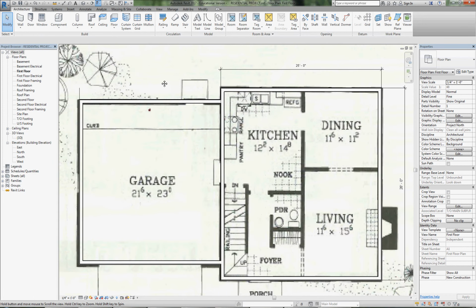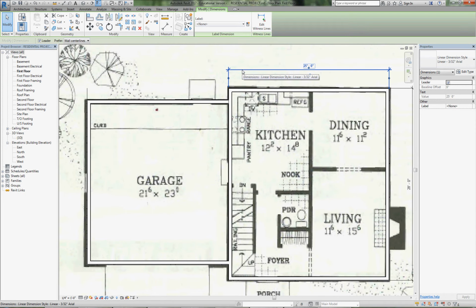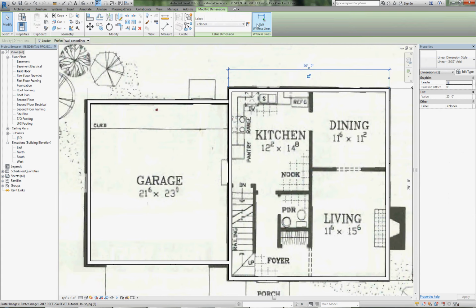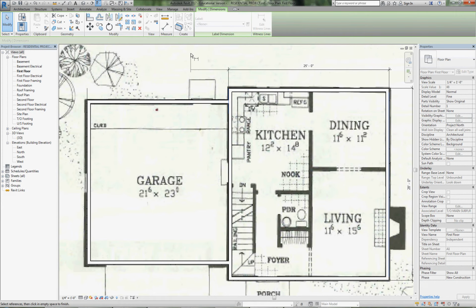So for example, I am going to dimension the length and depth of this garage. Since I already have a dimension started on my floor plan, I can always go in and start new dimensions up here, align dimension, but since there's one existing, if I click on it, there's an area here where I can edit the witness lines. In other words, I can change my dimensions. So if I click on that, it's got a new extension now. So it's just a continuing dimension command, really.